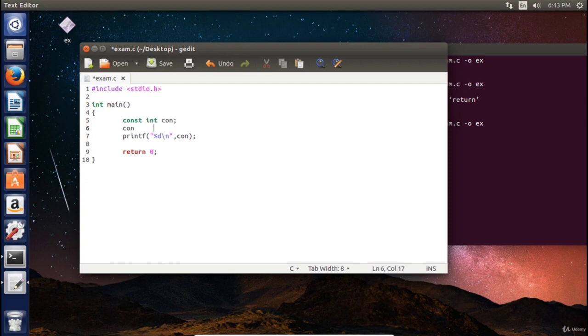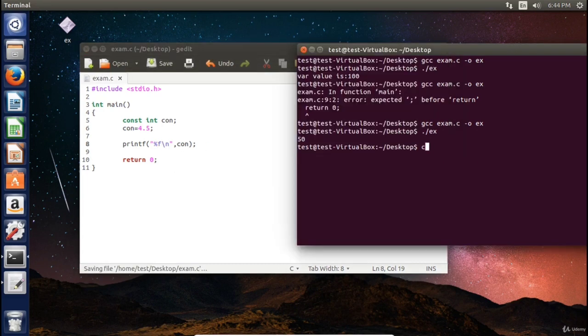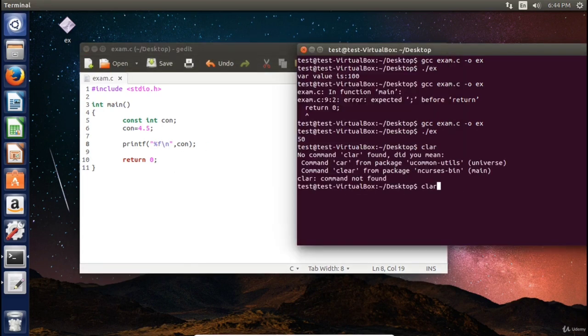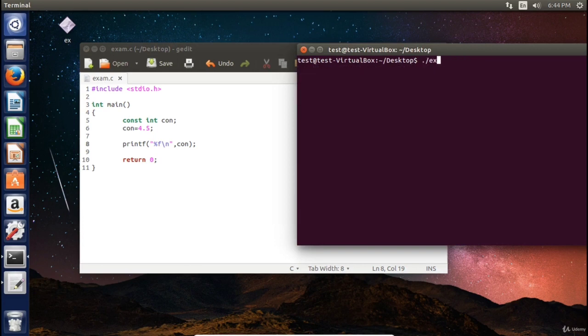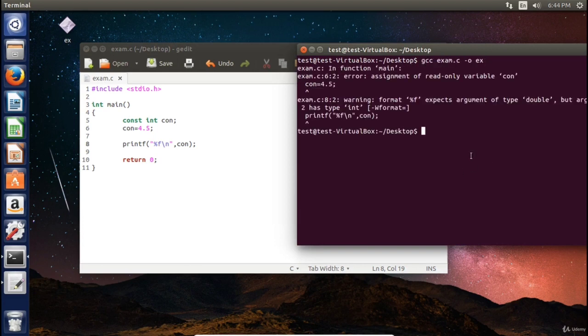let's tab it here, con equals 4.5. Now let's print a float here and the con. Sorry, there's a problem here.